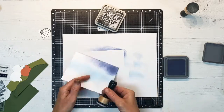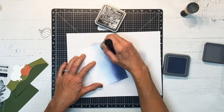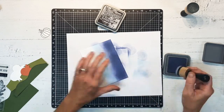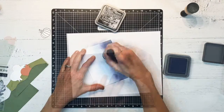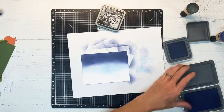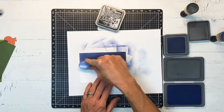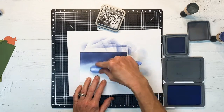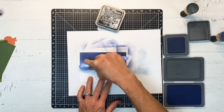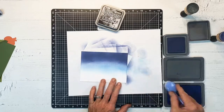So this is the Chipped Sapphire, and I'm using my little foam blending tool here and applying this across the top of my card. So I'm going to do my best to blend these two together, and then I'm going to go back over that area with the Carolina just to help even blend it more. It may not look like it has a really good blend between the two colors now, but you'll see on the finished product it's going to look great.